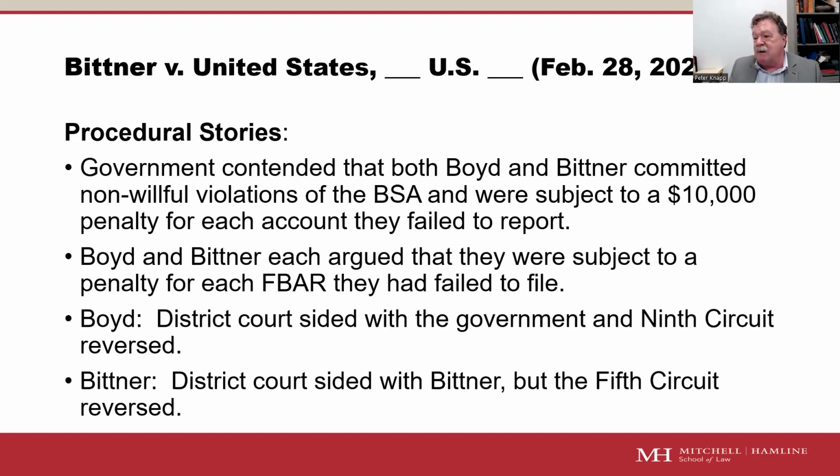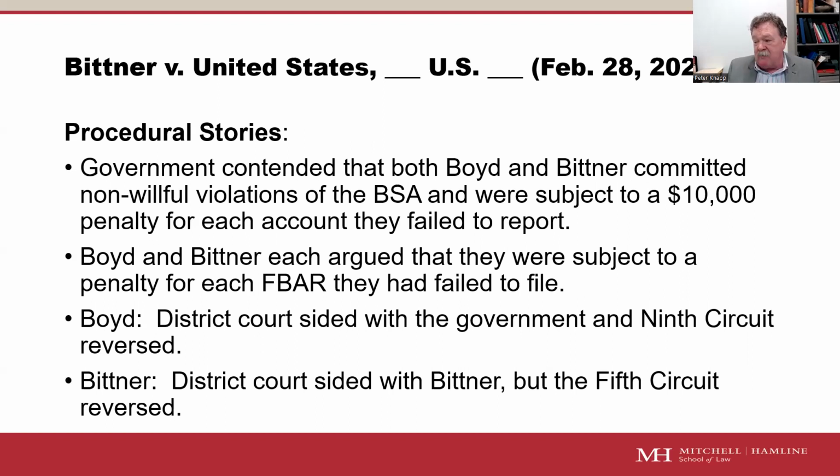They each argued that they were subject to a penalty for each FBAR, each of the forms they'd failed to file, but not for each account that they had failed to report. Boyd was in the Ninth Circuit. There was a trial. The district court sided with the government, and the Ninth Circuit said, no, we're going to reverse. This position that the government is taking doesn't make sense to us. Boyd is subject to a fine for each account she failed to report.